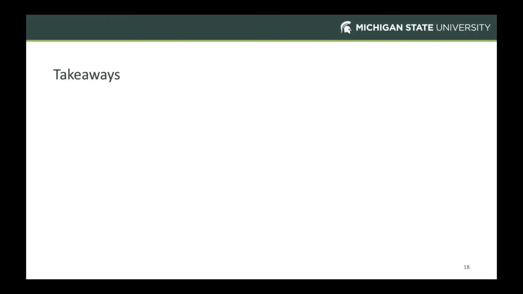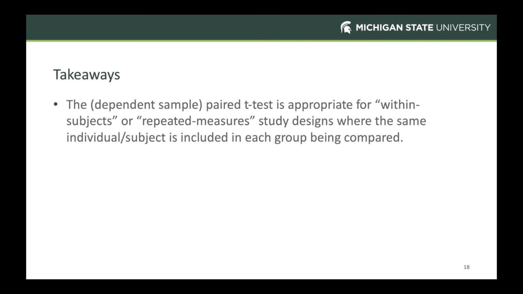Okay, so the big picture takeaways here: it's appropriate to use the paired t-test in cases, as I had alluded to previously, where we're looking at the same individuals repeatedly over time. So we've got some type of what we refer to as a longitudinal study where we observe the same individuals at different time points. And as a consequence of that, we also refer to this as a within subjects or repeated measures design. And that just means that we're comparing our dependent variable of interest within the individual subjects rather than across subjects.